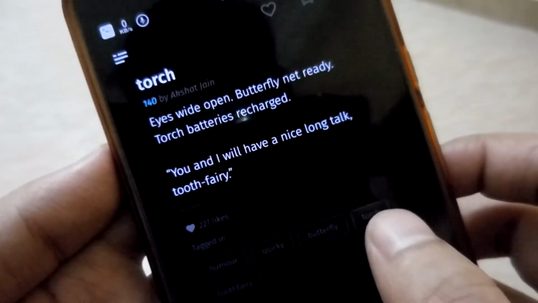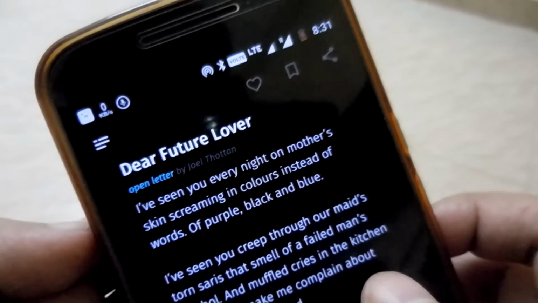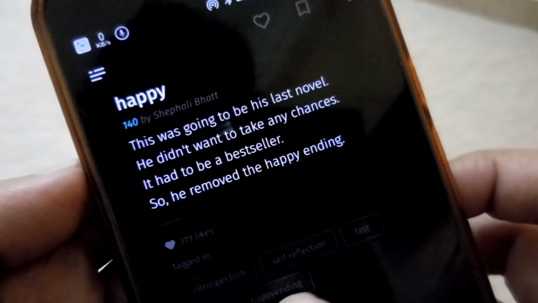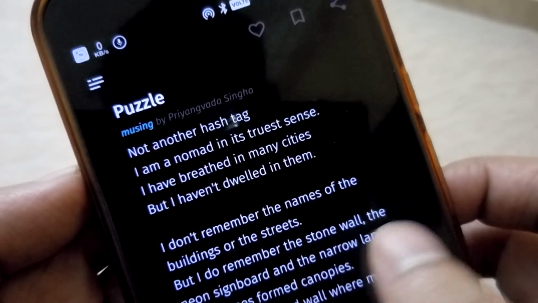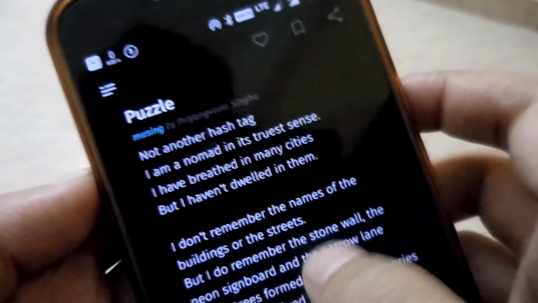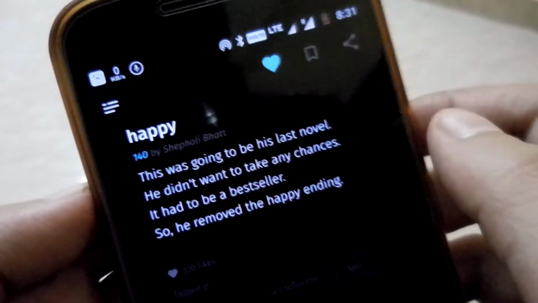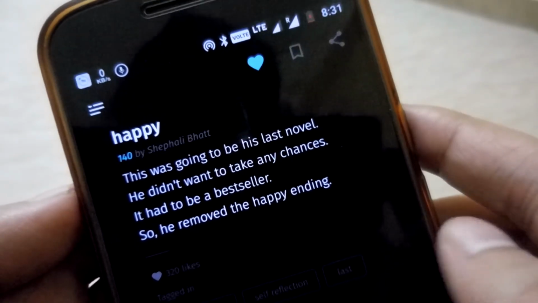Once you start reading one of those stories, you keep reading on and on, and this is one of those applications I use every day. You can just swipe left or right to browse through different stories. The best part about this application is that it allows you to pin any of the stories to read that story later.